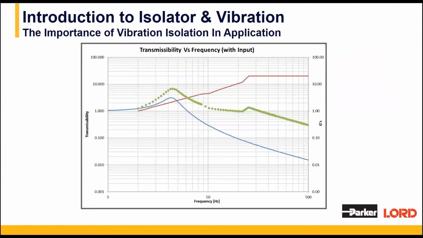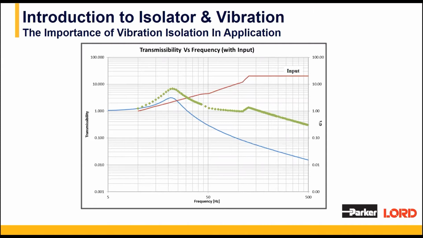Now, how do we apply that to a system? We're going to use this graph here, and we're going to start with the red curve. That's intended to represent an input from an industry standard requirement for a vibratory condition. It starts at low frequency, low amplitude, and increases in amplitude into higher frequencies. If we have a box which has a fragility limit or a maximum capability of 10 Gs, and this input goes to 20 Gs at high frequency, we have a problem.